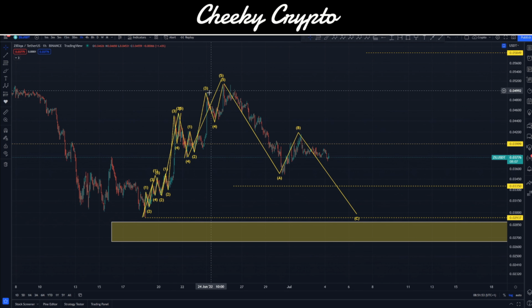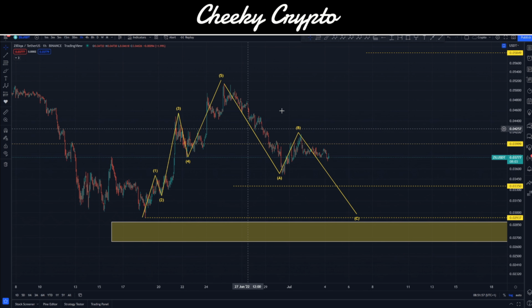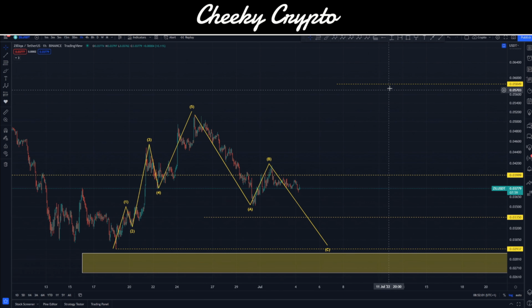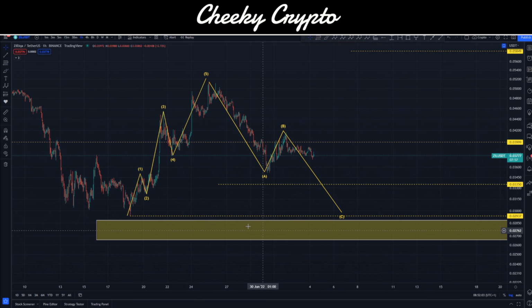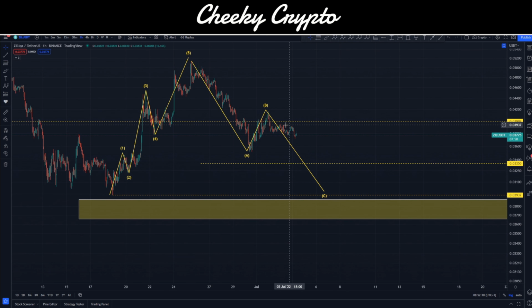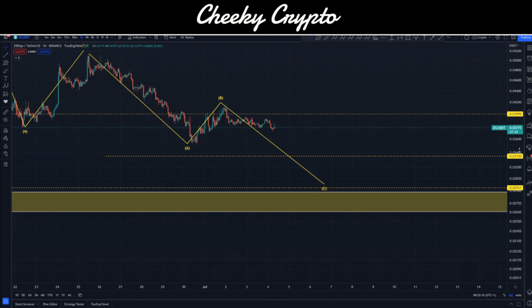Okay, so if we've got a 5-wave move here, let me just remove all these subwaves. If we've got a 5-wave move here, then our minimum expectation would be that we'd have another 5-wave move upwards. Specifically on this particular scale, right? If all of these are the same scale here, we should look for 5 waves up. So what I'm saying is I'm expecting a short kind of 5-wave move down. It does look like this may have started already.